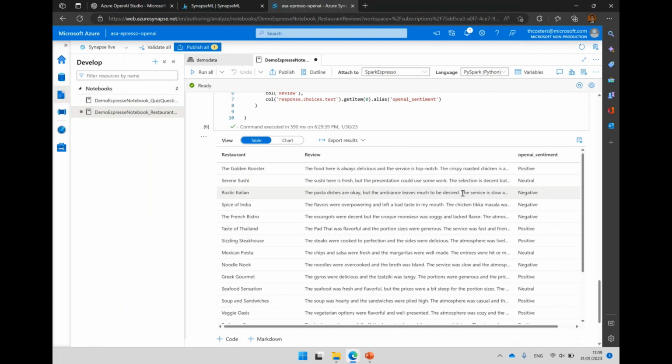And so you see, that's actually all there is to do. It's very easy to use the OpenAI, the GPT-3 models from within Synapse. Awesome. That basically means that we can just use these OpenAI features to enrich our data and actually do some analysis on our data and get more value out of the data that we're putting into our Synapse. And you see, it's really easy. You can just get it into your Spark notebooks and just analyze it.